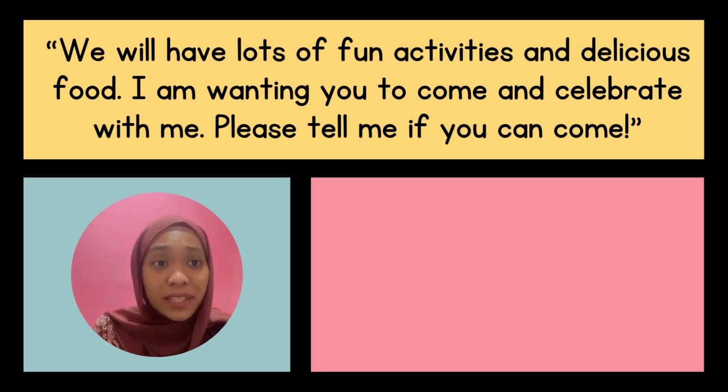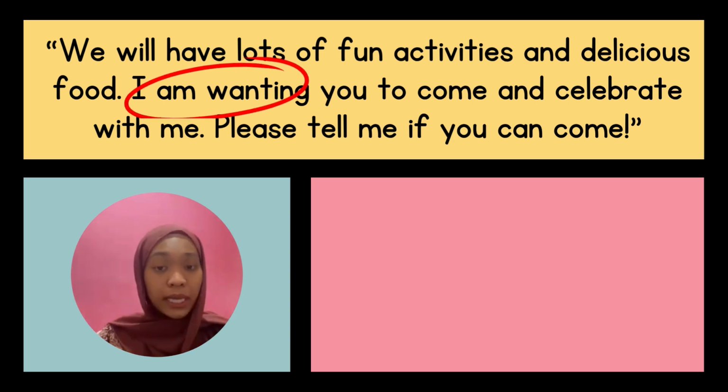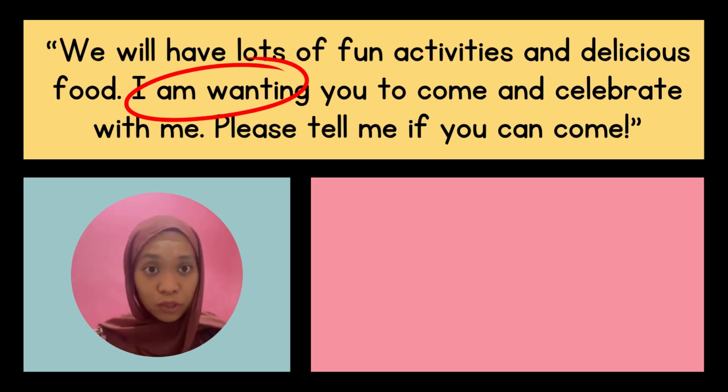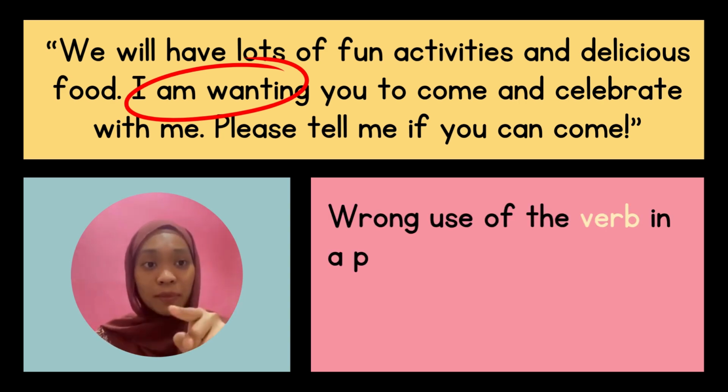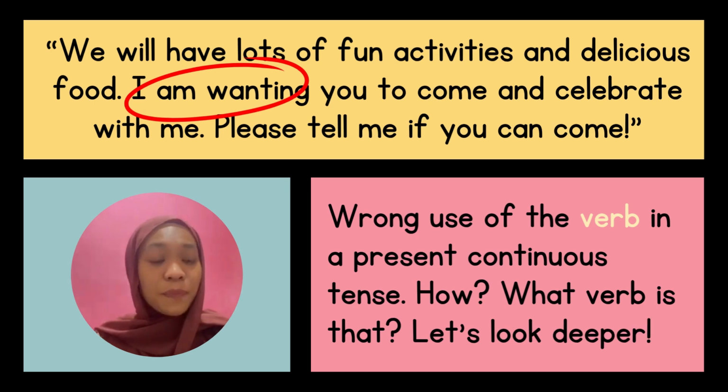Yes, I am wanting you to come and celebrate with me. Why? Why is it wrong? Because I am wanting is the correct form, right? Which is we have I, subject, am is a verb to be, and wanting is a verb plus ing. So basically, we cannot use stative verb. Okay, so the wrong use of the verb in the present continuous here is a stative verb. So I am wanting. Want is a stative verb.